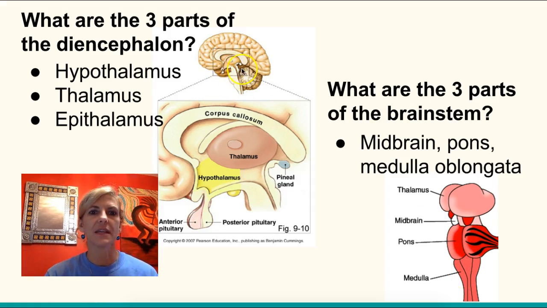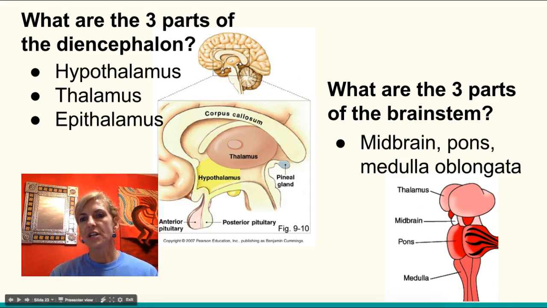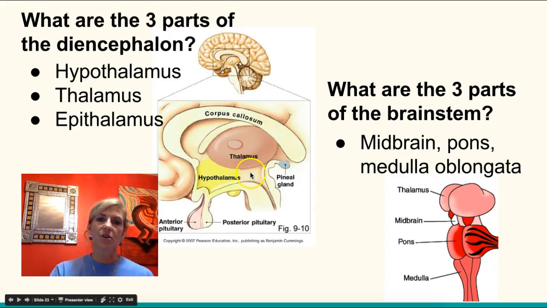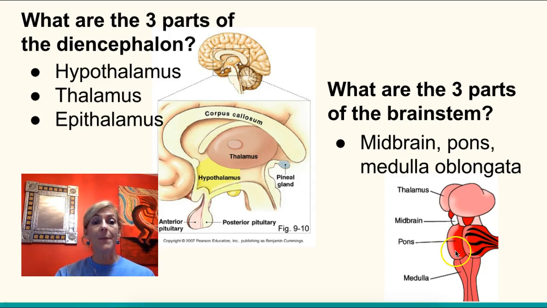And then the 3 parts of the brainstem, this looks kind of funny pulling the brainstem out. So it's this piece here enlarged. Underneath the thalamus, so go below that, you have the midbrain, not much there. And then the first bump on the brainstem is the pons. Remember that's related to pathways of breathing. And then the medulla are vital signs. That was the bottom bump on the brainstem. So when we did our dissection, we looked for the 4th ventricle in the cerebellum, and then we went straight over and found the medulla pretty easily.